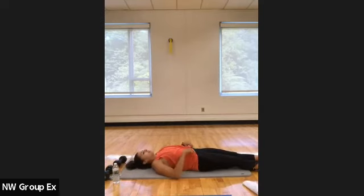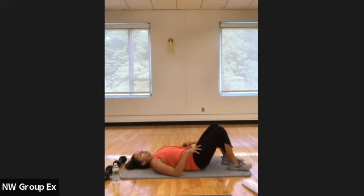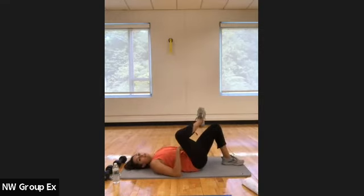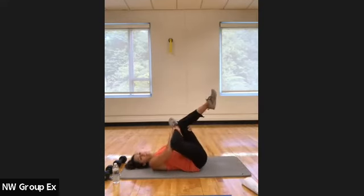All right. From here, bring those legs onto your mat. And we're just going to start with our figure four stretch. So taking one ankle in front of the knee. And then just go ahead and bring the leg in. You can hit that sweet spot and hold right there. I use my elbow, just a gentle push at the knee. Open it up more.